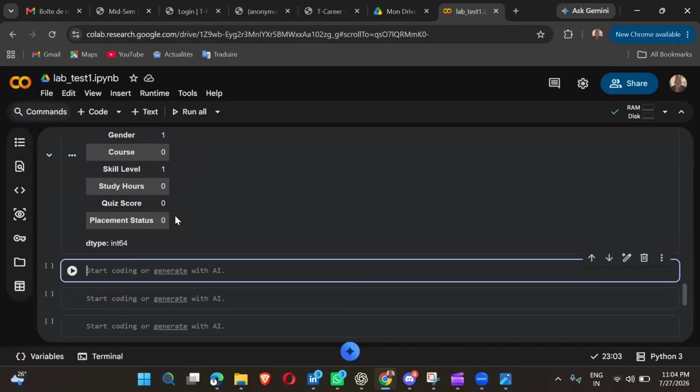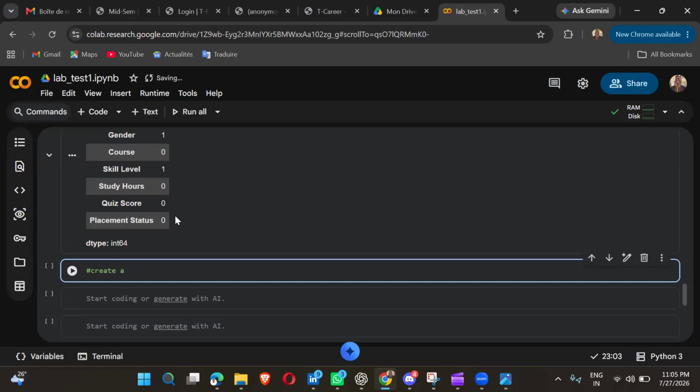After this one, we have to create the duplicate. To create the duplicate, you can create a duplicate on any column you want. Let's take student. Let's take one duplicate in student.